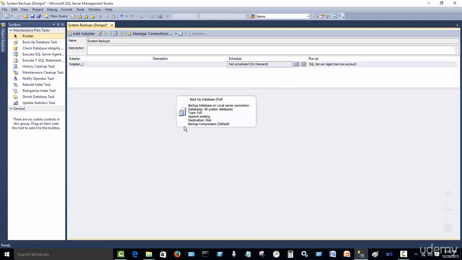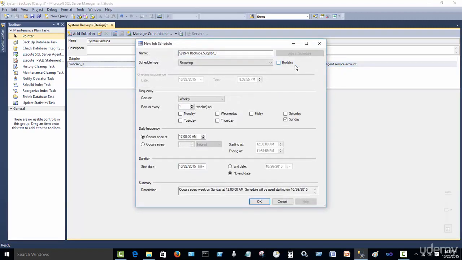Now if I wanted to set a schedule, which I'm going to do right now, you can do it here. I'm going to enable a schedule. You have the frequency, and for system databases, it all depends on your environment. But anytime there's a modification or a change to your environment, you should certainly take a master database backup or system backups.